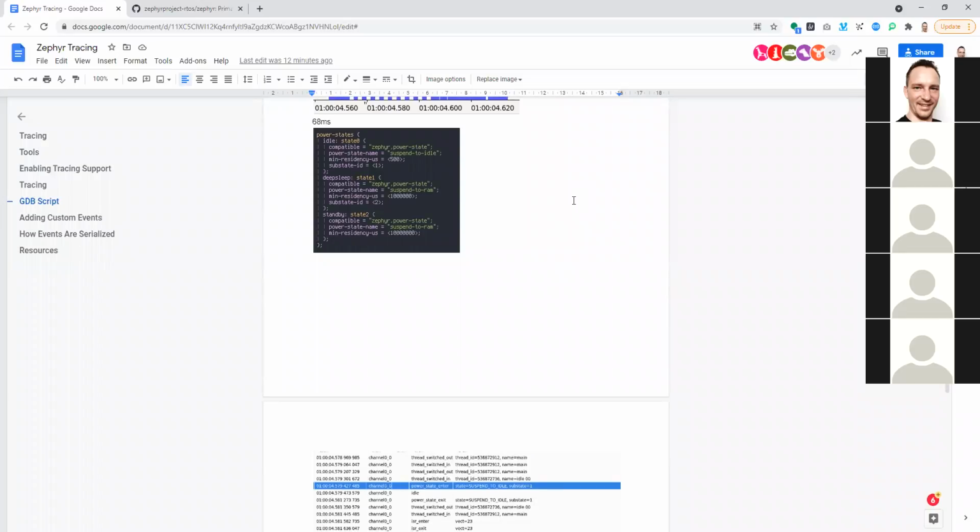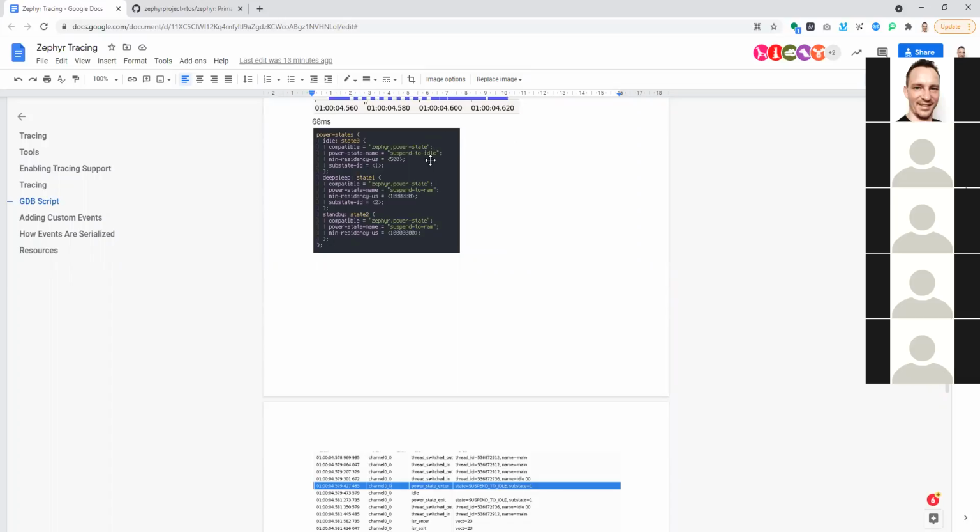One of the other things, so here's, for example, a definition of power states, which I've discussed in the previous lecture, where we looked at how to define the power saving modes for the STM32L0 chip.